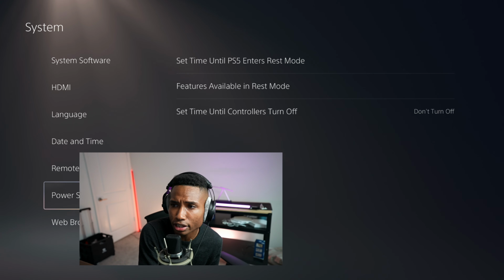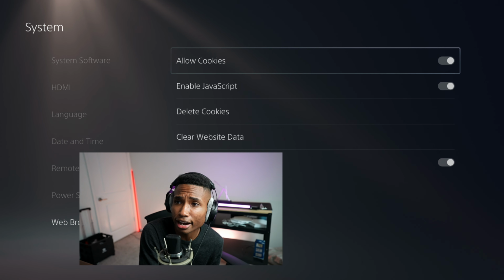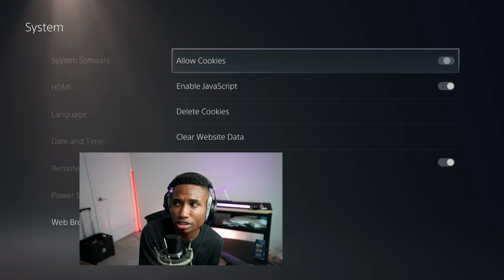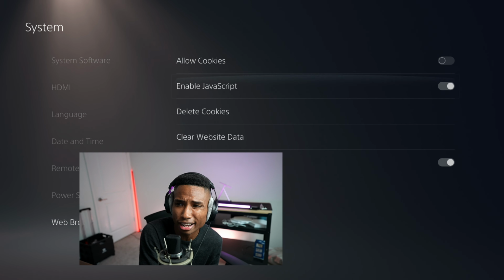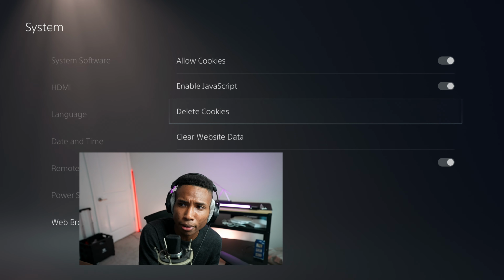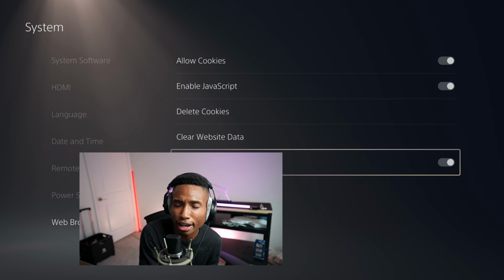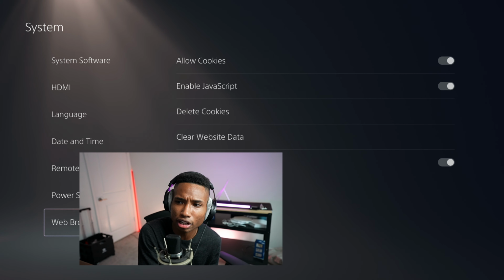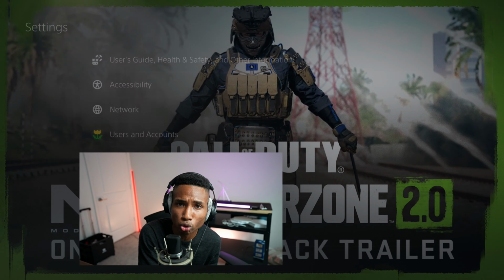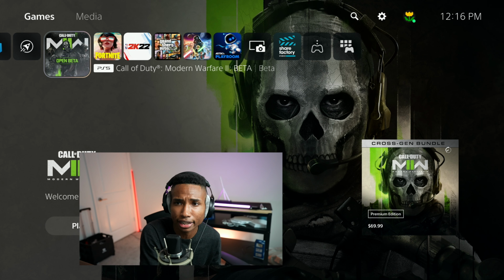The next thing that you're going to do is basically you're going to go over to web browsing. You can disable cookies if you want, if you really want to. It's not that big of a deal. But I just have them enabled for now. But what you could do is just delete the cookies in general and clear website data, because PS5 likes to run all this stuff in the background here. That way your CPU on your PS5 is completely clean. It's not running any weird stuff in the background or anything like that.